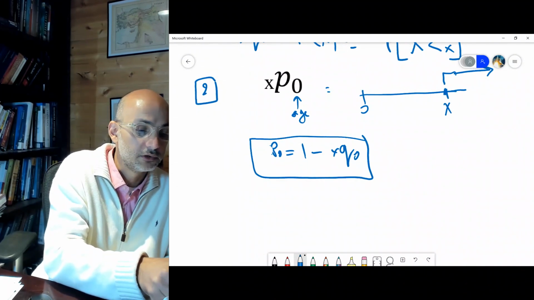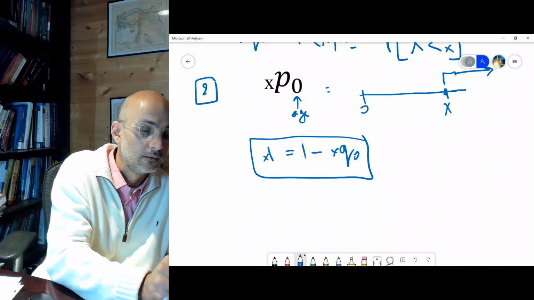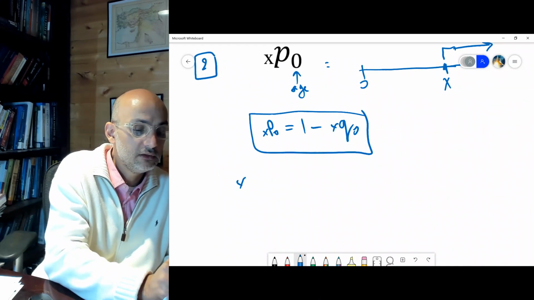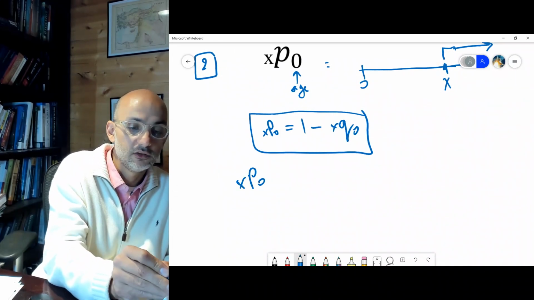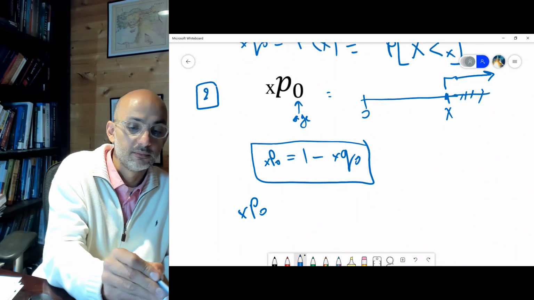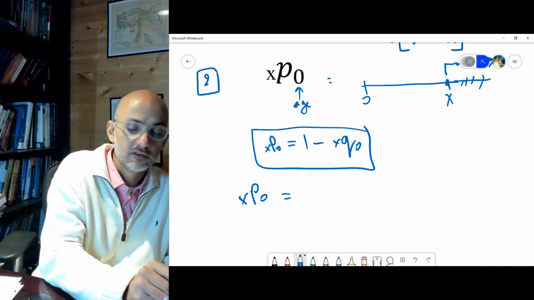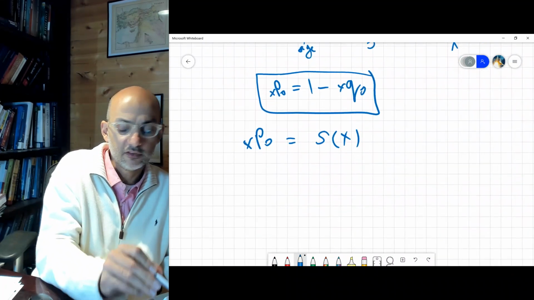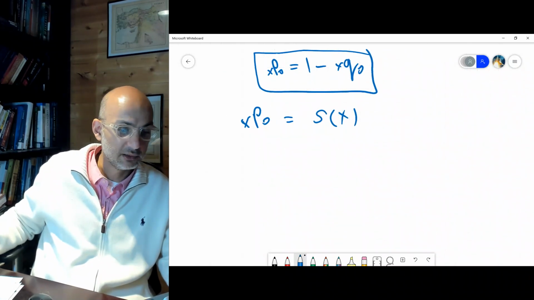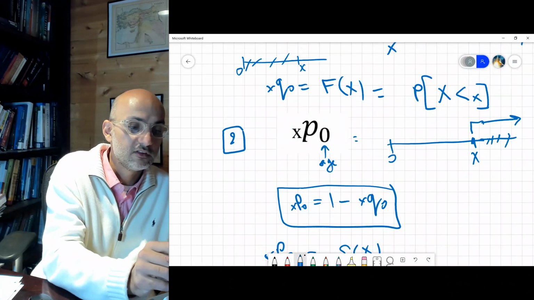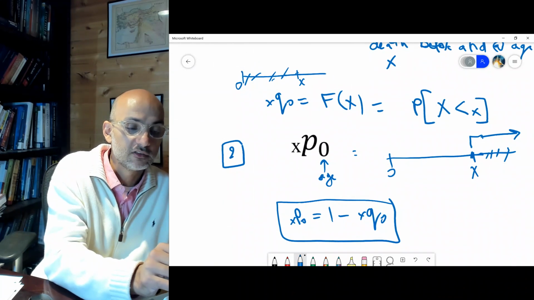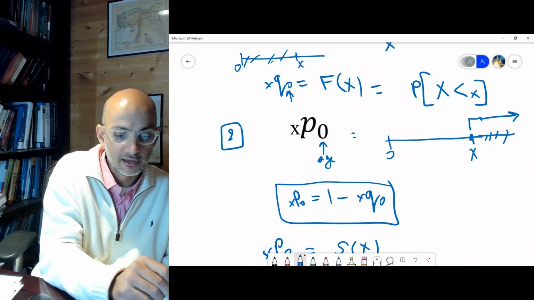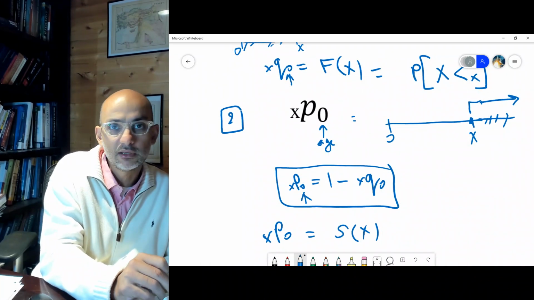Maybe I need to write it. So xp0, given that you understand it here, like death occurs here, so somebody needs to survive. It's actually s of x, our friend s of x, the survival function, right? So let's take one example to understand, but we need to understand that this death occurs before age x, and this death occurs after age x for somebody age 0. Later on we will alter the age. Instead of making age 0, we can have different ages.